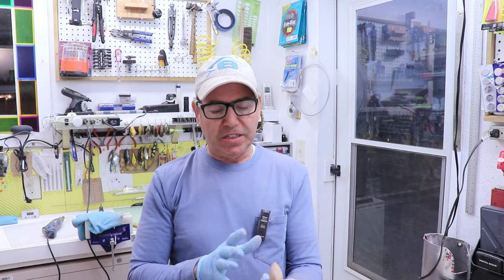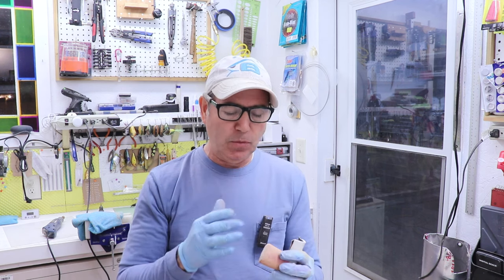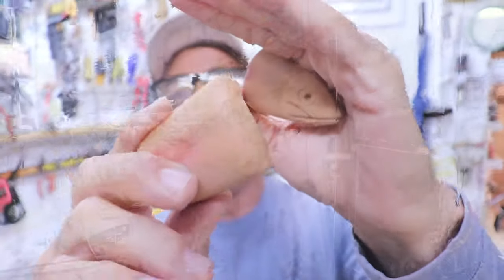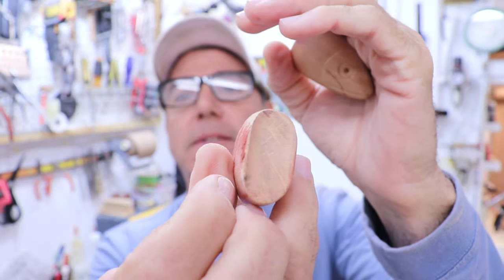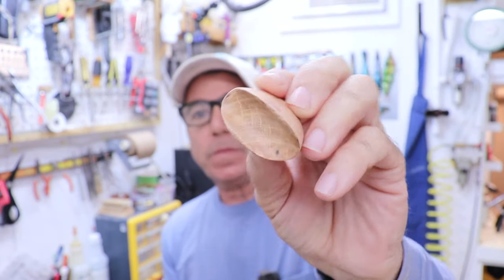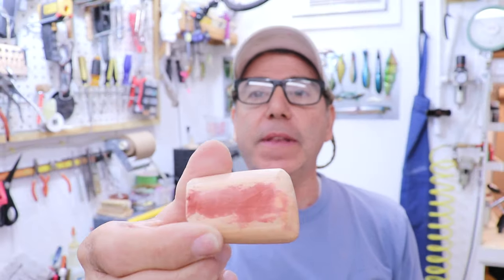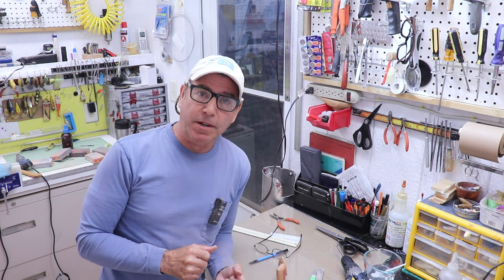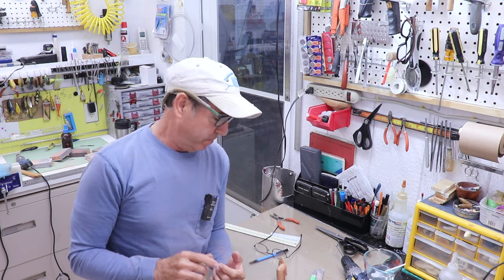My goal is to get this general shape sanded smooth so I don't have any weird marks and chamfers — that way when I paint it none of that will show through. I've got the knuckle part and the socket part sanded down really nicely. I added a little bit more putty to cover up a couple spots that I messed up. I'm going to give it a really glossy clear coat with UV clear coat. The next step after that is to silver plate this thing, but that's going to have to be another day.